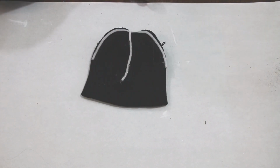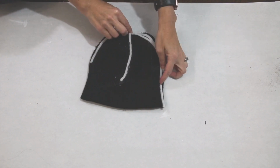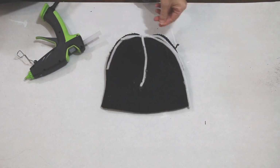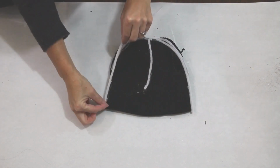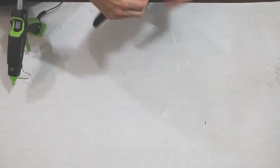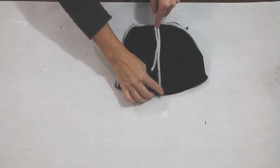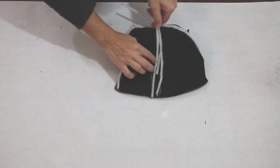Now I did make sure that I had pipe cleaners going all the way to the very ends of the hat, because I wanted to make sure I had structure all the way down and that it wasn't just at the very top of my hat. And so you'll see that I did that on both sides. I also made sure that I did that in the center as well.